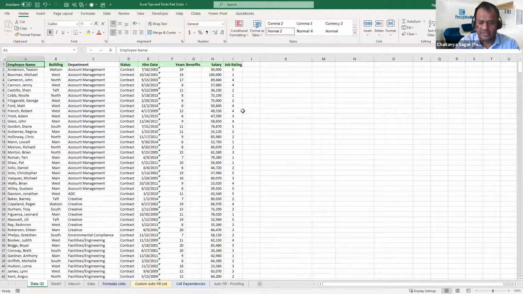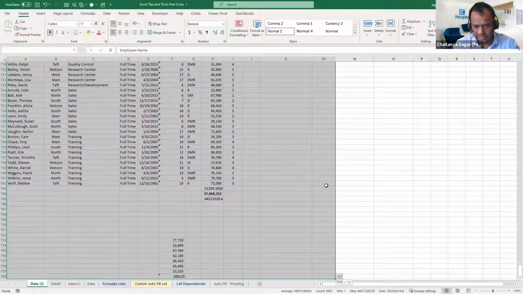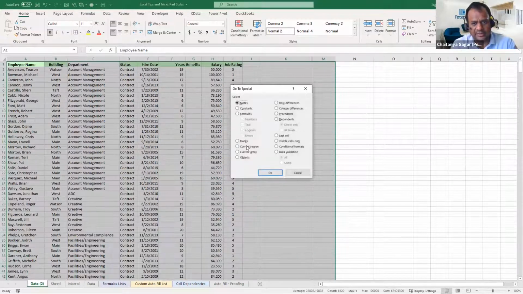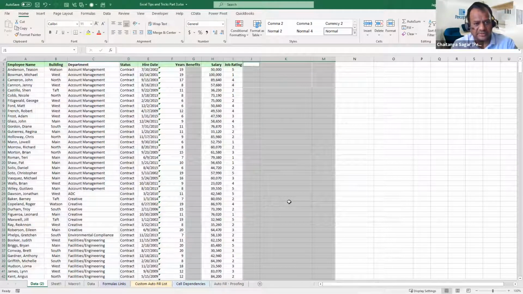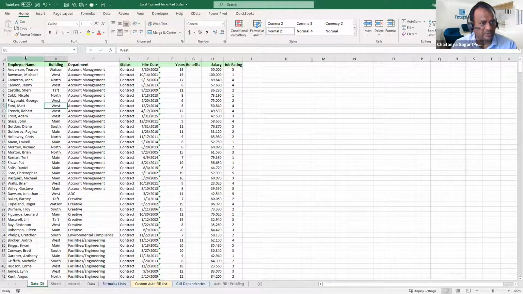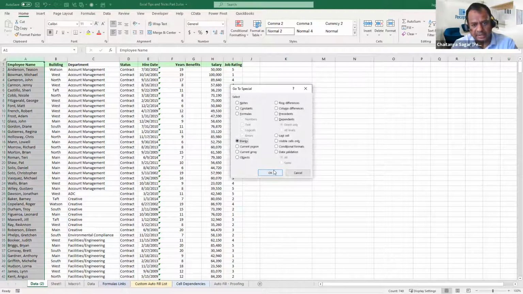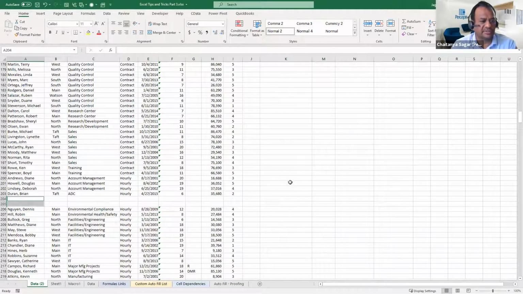What I can do is Control Shift End, and I've selected all the data. Let's say I want to select only until here. Now I can do a Control G, Alt S, and I want to select only the blanks. There are actually many more rows and columns, but let me go to only this particular column and do the same thing again. Control G, blanks, and I have only those 2 selected. Even if you have multiple of them, it will select all the blanks. That's the most important piece here.